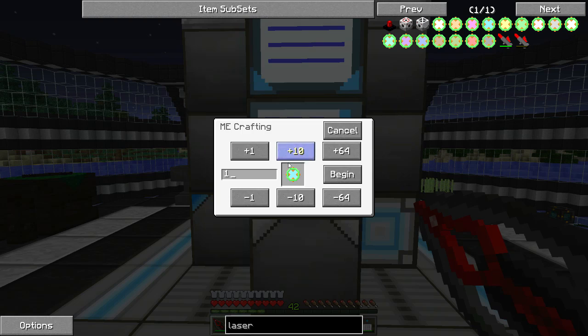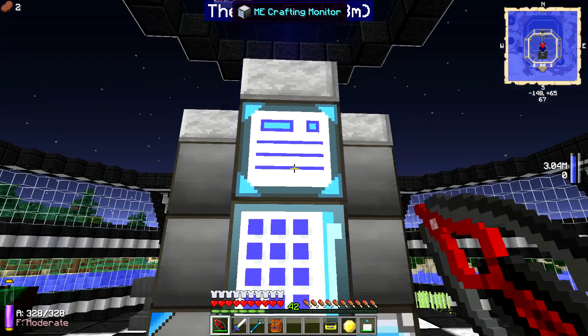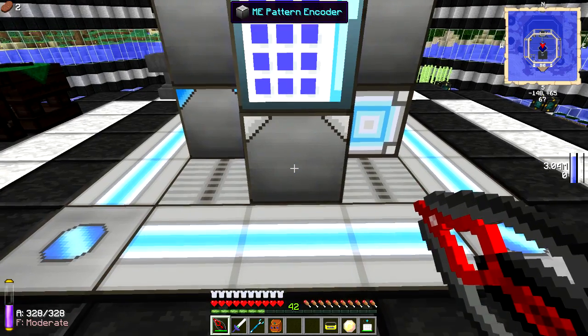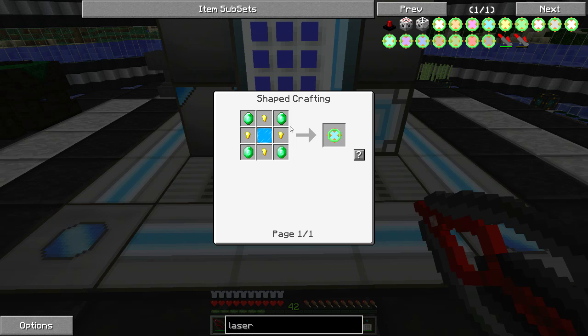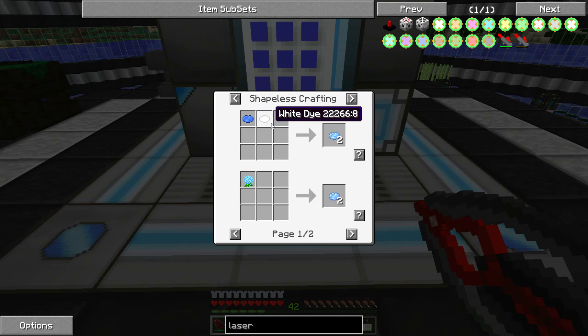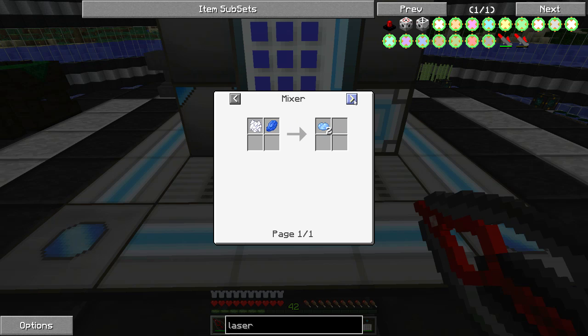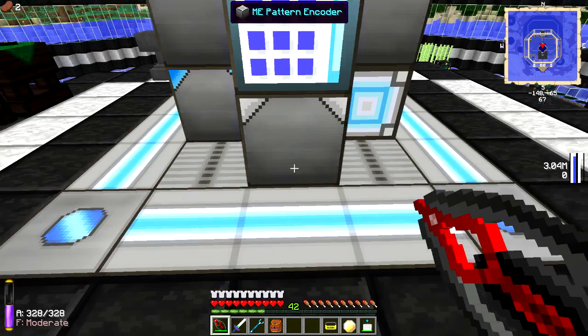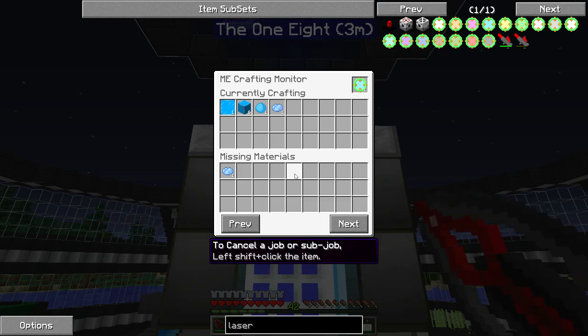Do we have all the things that we need? Let's take a look here and see if it's making. So it needs light blue dye. So if I remember correctly, light blue dye we can make from, oh, we can just add this right in here. We should have lapis and bone meal. Bam, bam, bam.